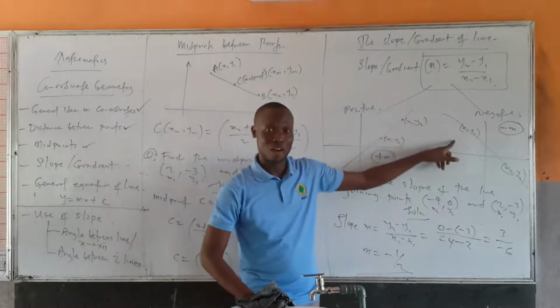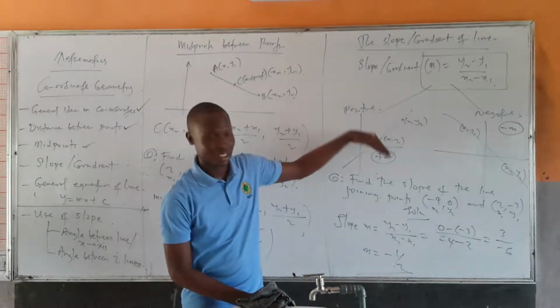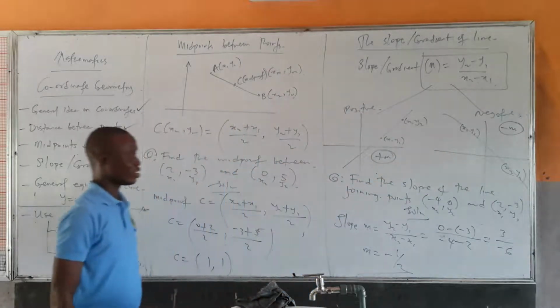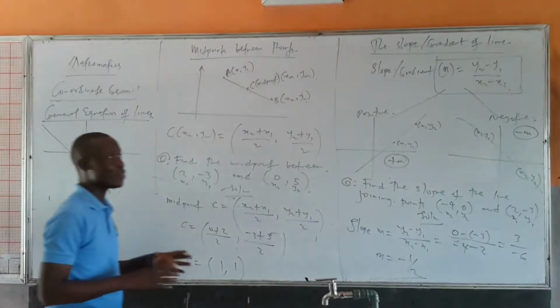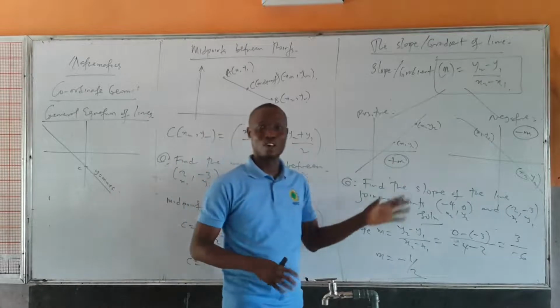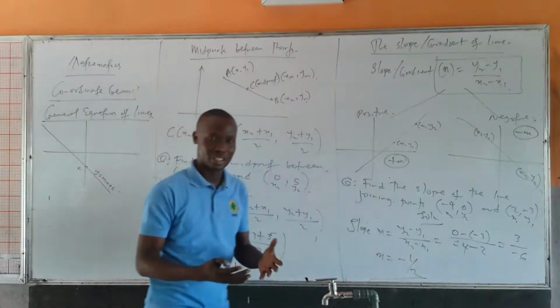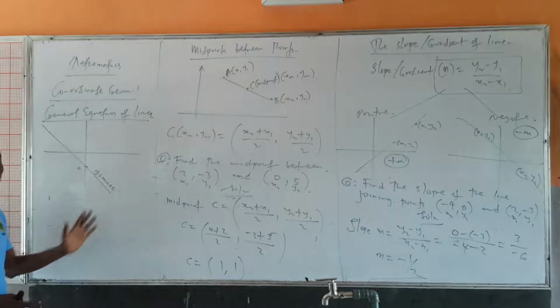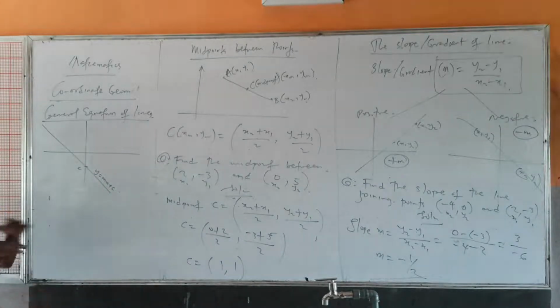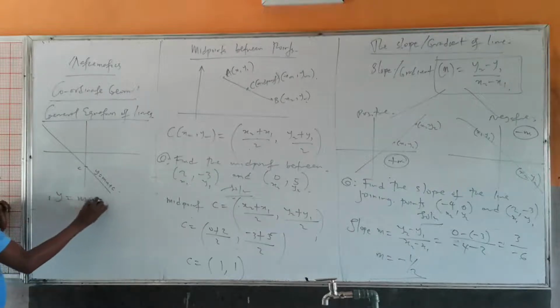Do you see that this graph is a negatively sloped graph? It's just like this type of graph in which the value of one is decreasing while the other is increasing. Now, the characteristic of having a slope or gradient for a line is to be able to find out what the general equation of the line would be. Any straight line whatsoever can always be written as y equal to mx plus c.